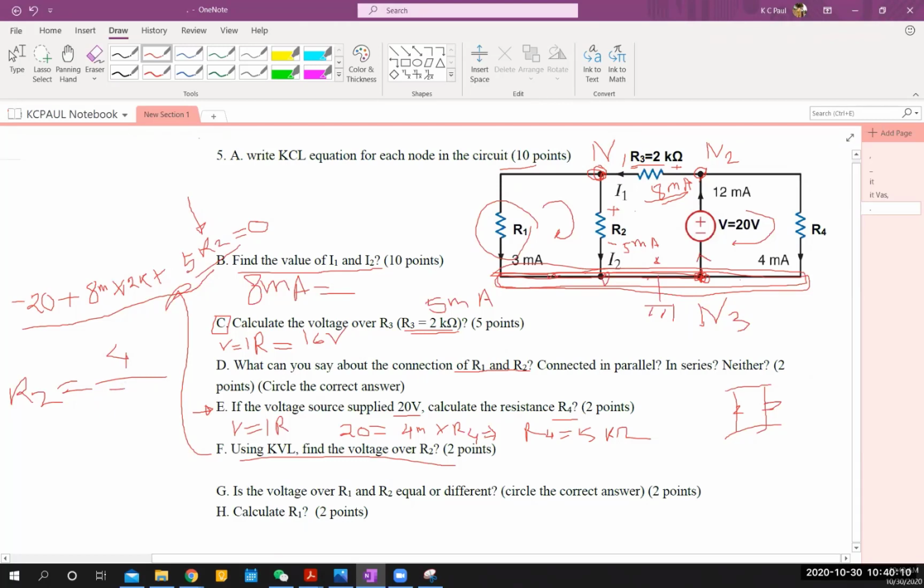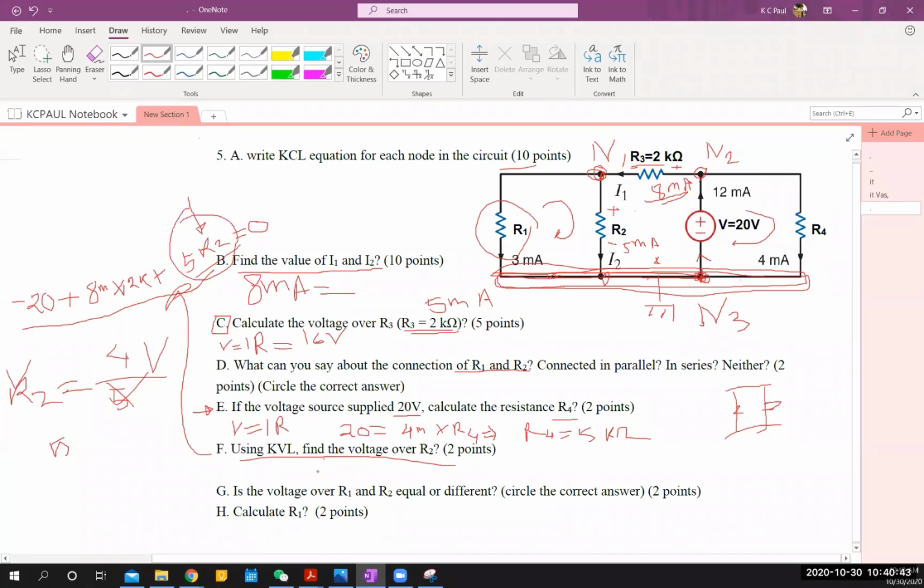So this is 5 milli, right? So I think you know how to solve this one. If I am not mistaken with any of the values. And then you have to find out the voltage. Okay, then the voltage is basically 5R2. So directly put 5R2 then. Yeah, that's right. So you have to find out the voltage over R2. So just find out this value. This value is equals to 4 volts directly.